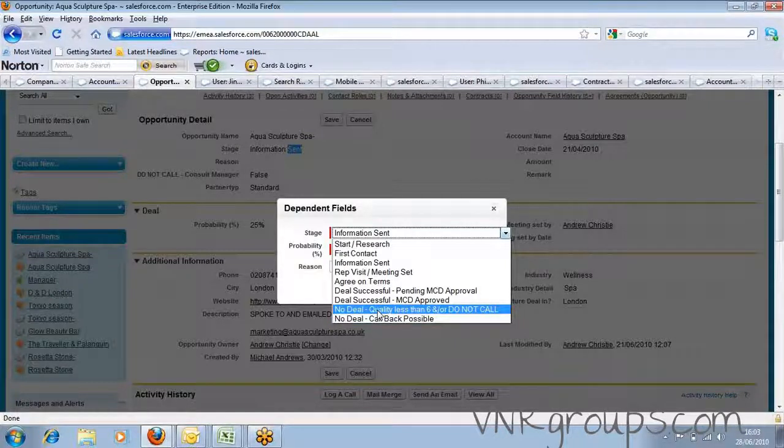First one is quality less than 6 or do not call. What does that mean? Quality less than 6 means that even though the account may have been qualified as a 6, maybe you've gone out to visit them, or you know of the place personally, and you definitely don't think it's a great place, or even a good place for that matter, and you think that a deal with them's not going to do well, and obviously you don't think that subscribers are going to be interested in it.